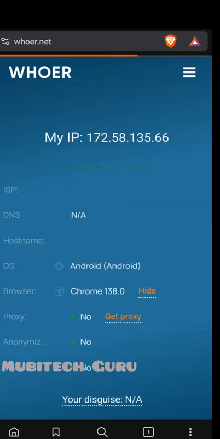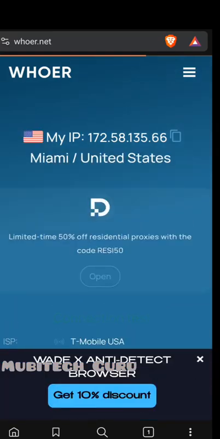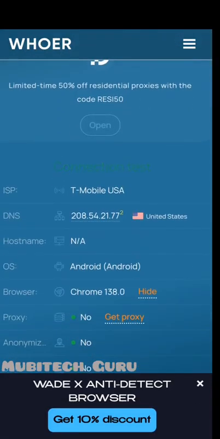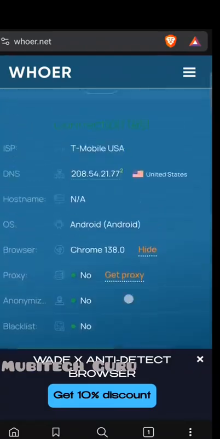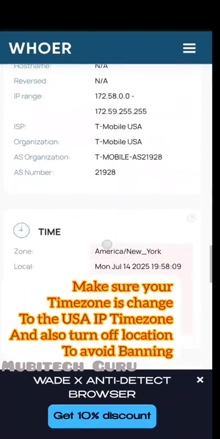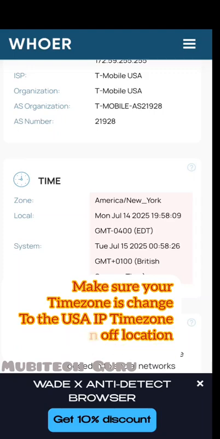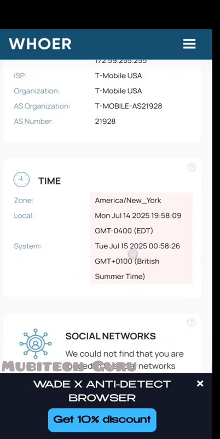But it shows your system time is plus 0. That's British time. That means you need to set the time to a US time. So the thing you need to do is go to settings, scroll and look for your time. Convert to your region. Make sure your region is United States.